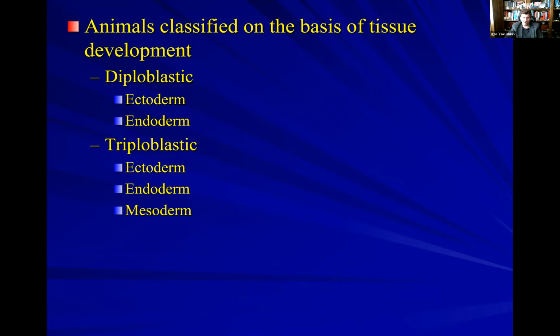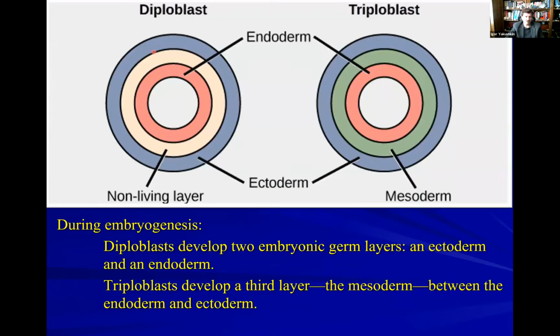So let's take a look at the picture. It will be easier to see. So ectoderm, that's a cross section. Ectoderm outside, endoderm inside, lining whatever digestive cavity they have. And quite often in the middle, they will have a non-living layer, jelly-like material, which makes jellyfish jelly, literally. Now, in the triploblastic organism, we have the ectoderm and the endoderm, same thing. But now we have some cells moving in between those, creating a third embryonic layer known as the mesoderm. All right.